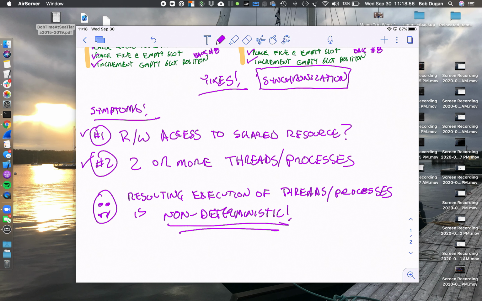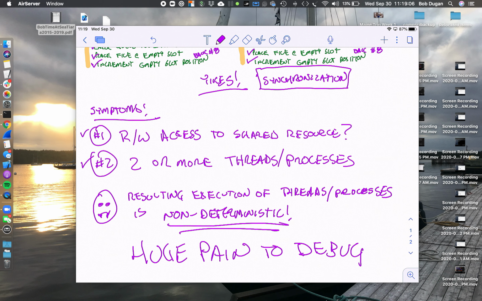This is a huge pain to debug, as you are going to discover as you work on the problem sets that I'm going to give you. Because they're non-deterministic, it means every time you run these programs, the output could be different.